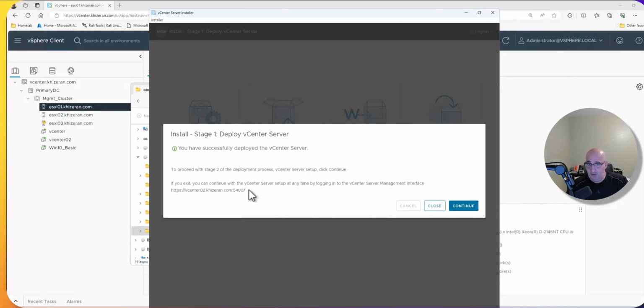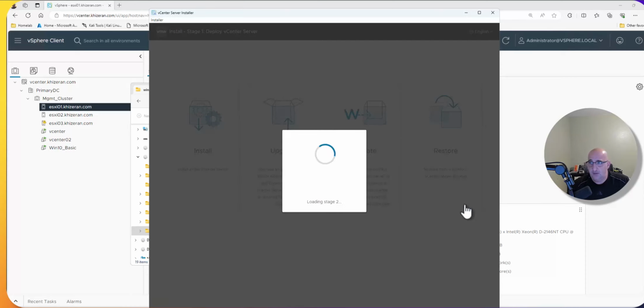Keep in mind, you may see this come up in a VMware Certified Professional exam. It's also handy to know for VCAP, as well as for administrating, that the 5480 number will get you into the VAMI, the vCenter Appliance Management Interface. So we'll go ahead and click Continue here.